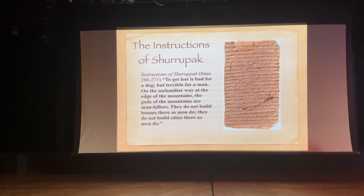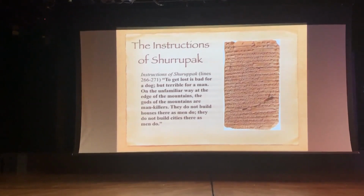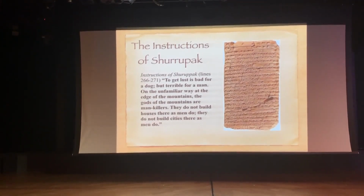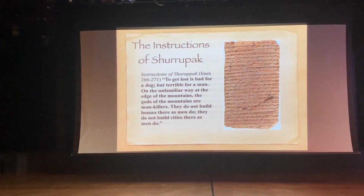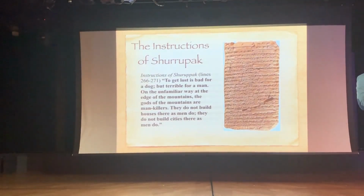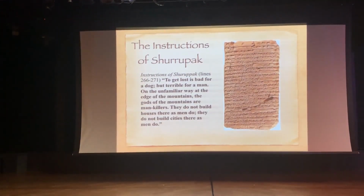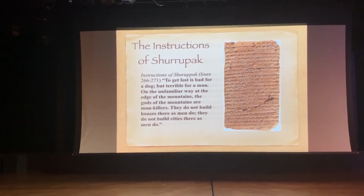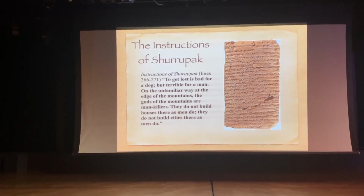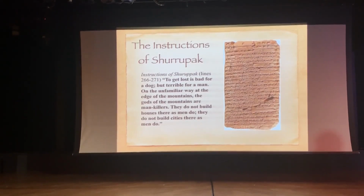Just really pragmatic rules. Some of them are really my favorites. Like one of them says, don't pass judgment after you drink beer. Very practical stuff. I use them in my own life now. One of them says, don't build a well in the middle of your road. I don't know why they had to write that one, but my favorite says, don't choose your wife at a festival. Because, and it gives a reason for this one, it says because all of her jewelry is probably fake, and she's putting on her best behavior. That's what it says. It's like, don't choose your wife at a club. I don't know. Maybe that's why I'm still single. Anyway, I digress, okay?